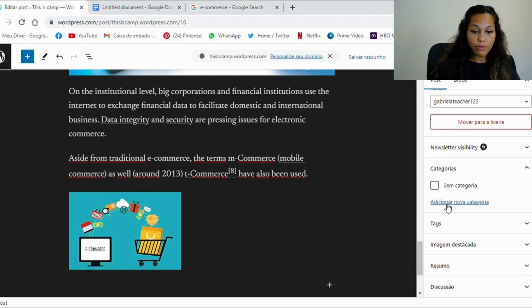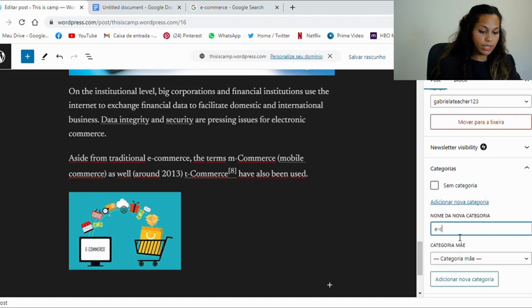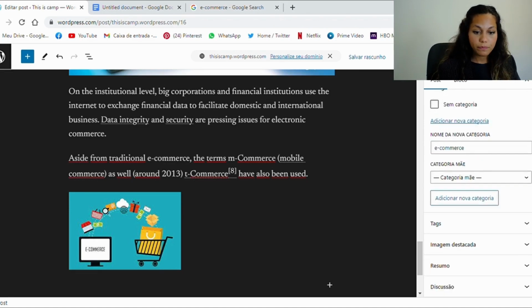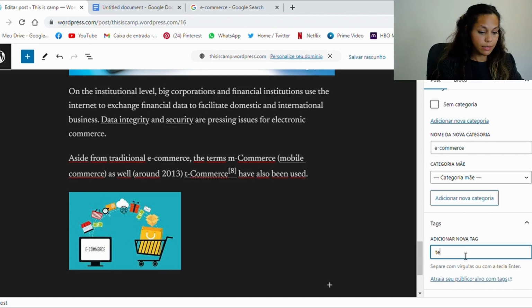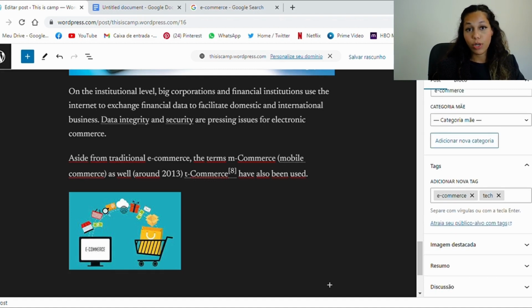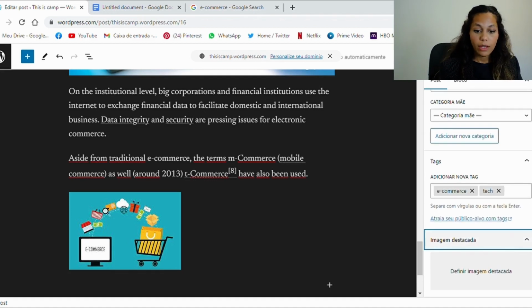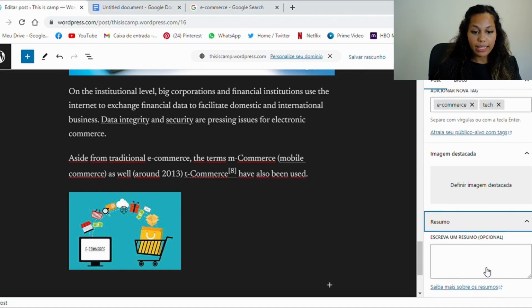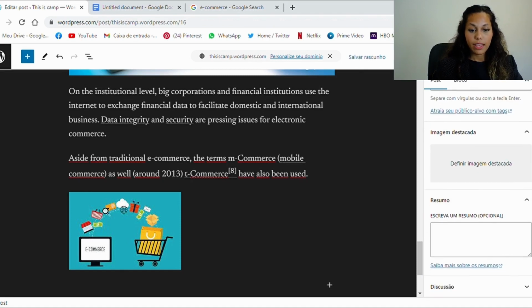The categories, if you want to add some. So right here, I'm going to add e-commerce. And everything about e-commerce will be added to this category. The tags, so tag, e-commerce. You can add the tags required, which image you want to highlight, kind of a draft and a summary of this article.